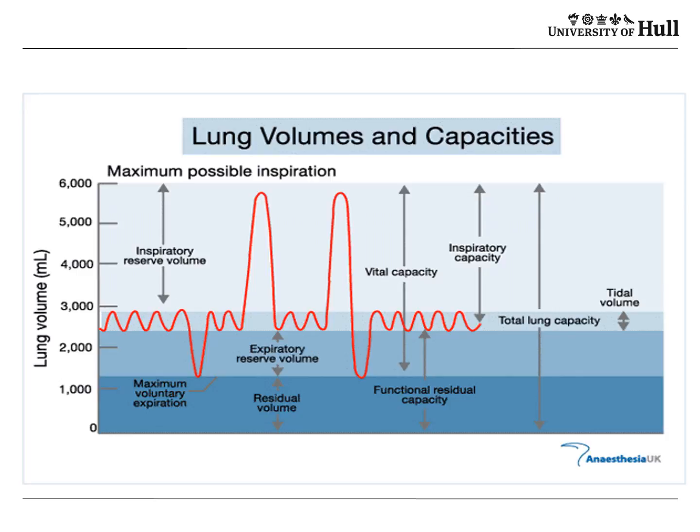Tidal volume, shown on the right, and that's the narrowest wavy line in the narrowest light blue area, is the volume of air moved in and out of the lungs during normal breathing. That's approximately 500 mils. All the rest of this is really self-explanatory. It shows the different names for the different volumes when we inhale completely and when we exhale completely under normal breathing. Don't worry too much about memorizing every aspect of this diagram. The important things to grasp are the total lung capacity, the vital capacity, and the tidal volume.